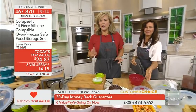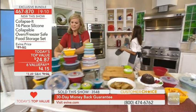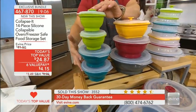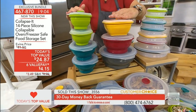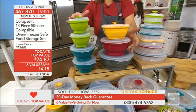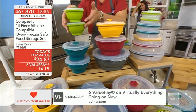Look, are we really that busy? Okay, I have 10 minutes left. This is a set where you're going to get 2 of the 1 cup, 2 of the 2 cup in the round, 1 2 cup in the square, a 4 cup and a 6 cup. We have sold over 3,500 of these.